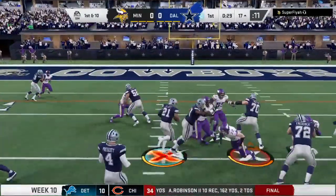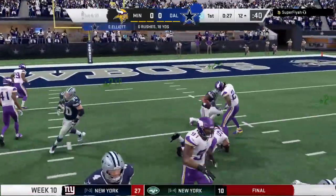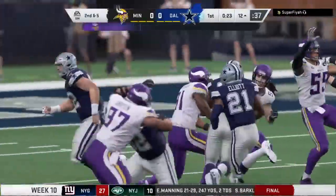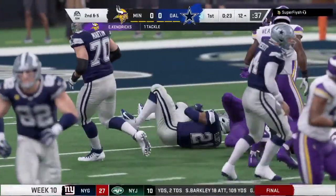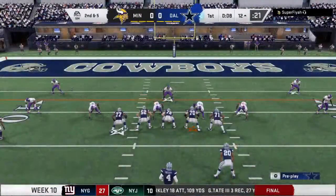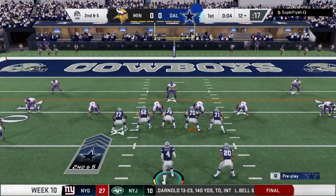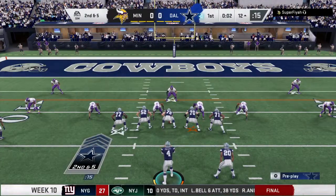Out of the gun, it's Elliott. And he'll go down here at the 12-yard line. Give him 5 on the carry there, and it'll be 2nd down. He was well over 100 yards last week. He told us this week, a little ambitious, said he wants to hit that 200 mark.